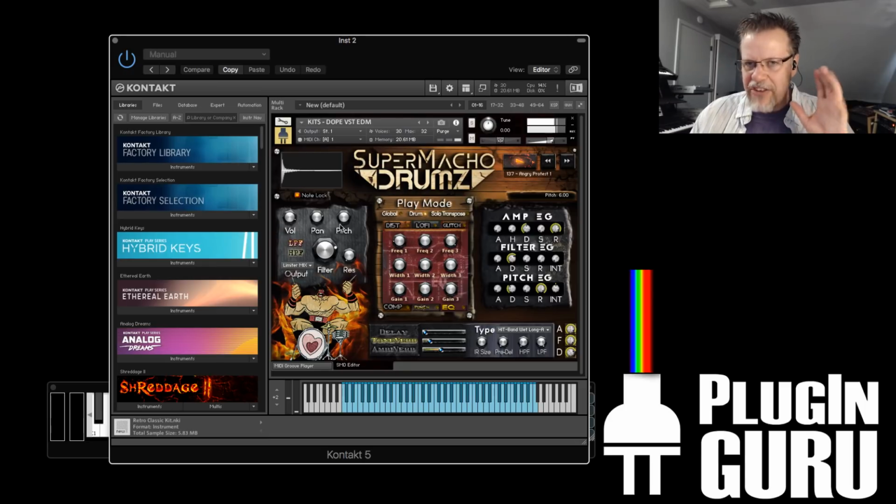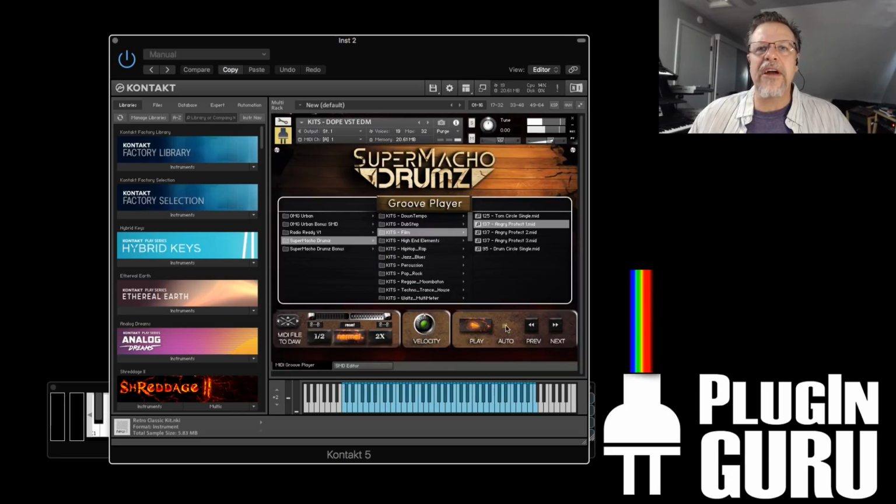And I can be just changing the parameters of this one sound. So it's a way to do all sorts of really fun things. Also, if you go to the groove player and you hit the little auto button, this makes it work like Stylus RMX and other groove things where when you hit play in your sequencer, it starts up and plays. And when you hit stop, it stops. So the groove player can do some really cool things.